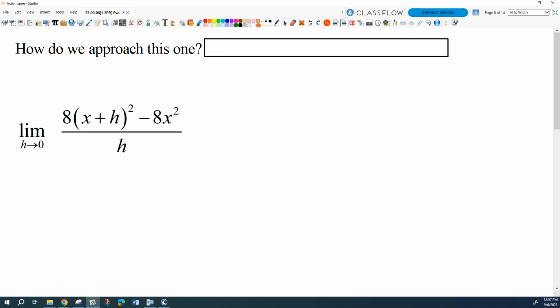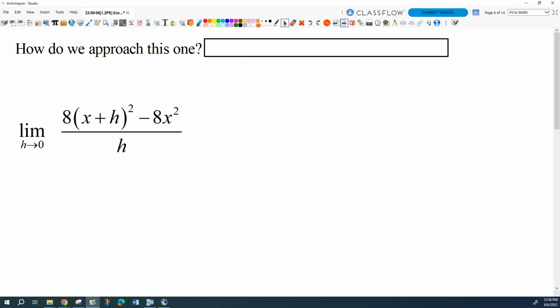Now, how many people are having a little trouble with the fact that there are x's and h's in that? Is that causing some consternation? I bet it is. Okay, well, which one of those is the variable of the limit? Now think about this in terms of what the limit is acting on. As far as the limit is concerned, the variable is what? H, because that's the value that's approaching something. From the limit's perspective, x is not a variable, right? It's not changing in the limit. We don't know what x is, it's not approaching anything. X is just x.